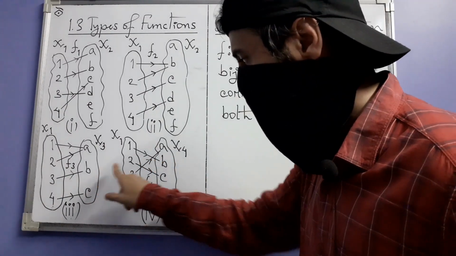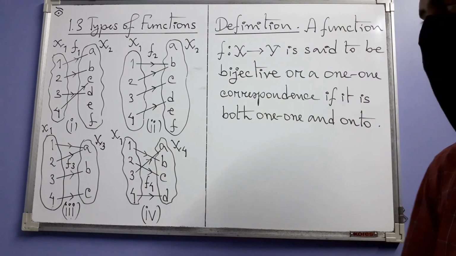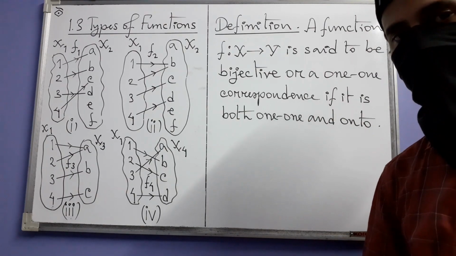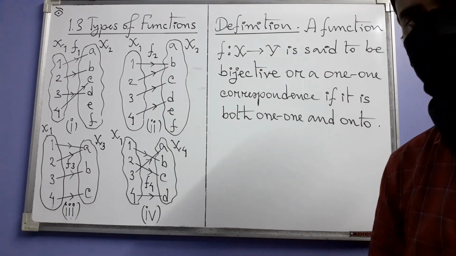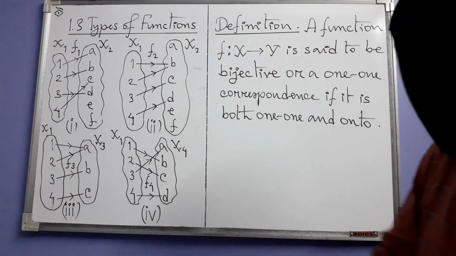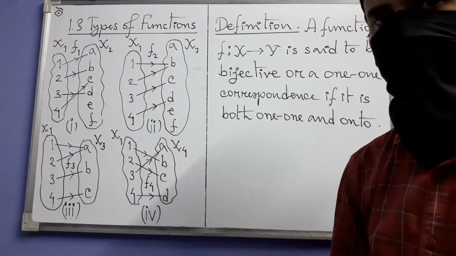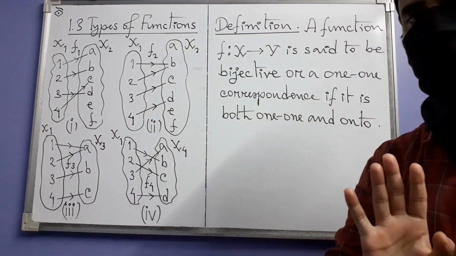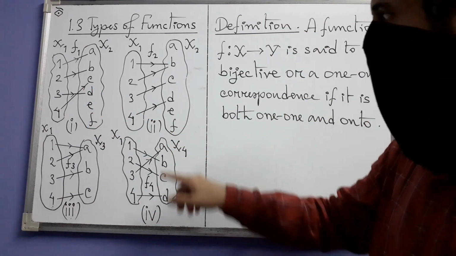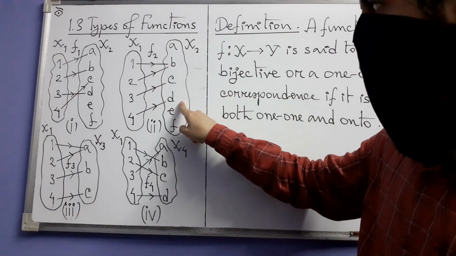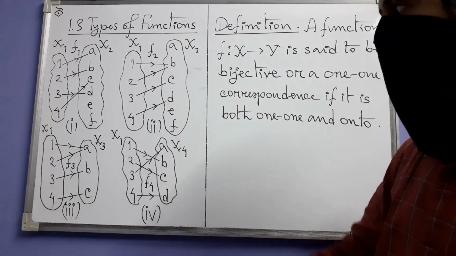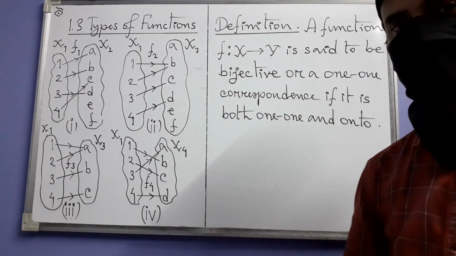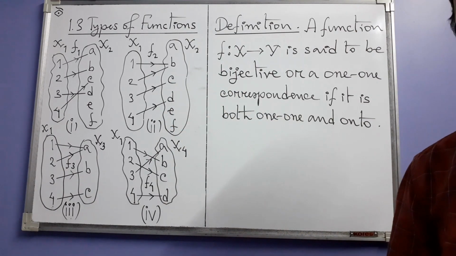Okay. So this one is onto, this one is also onto. But now, which one of these is or are bijective functions? This is not bijective. It is 1-to-1 but not onto. This is also not bijective. Actually, it is neither 1-to-1 nor onto. It does not have any of these two qualities.